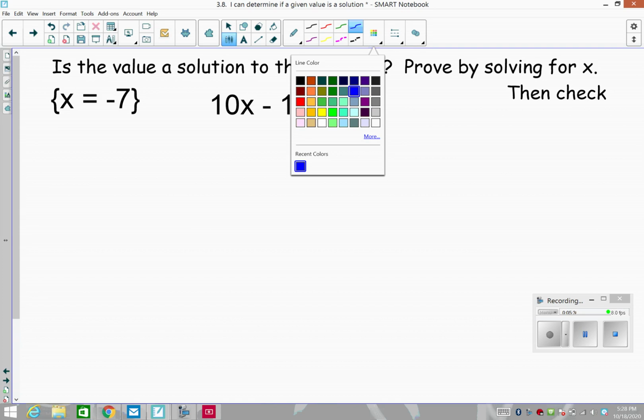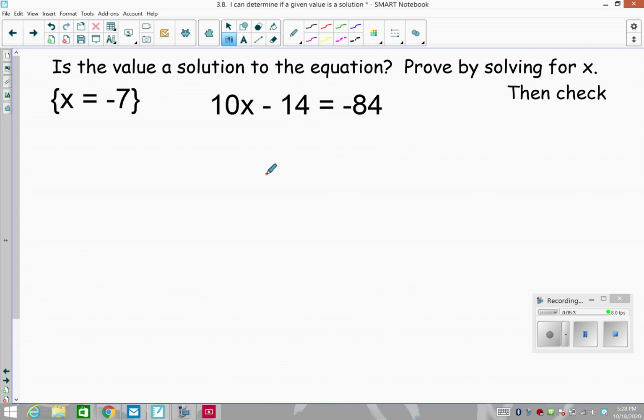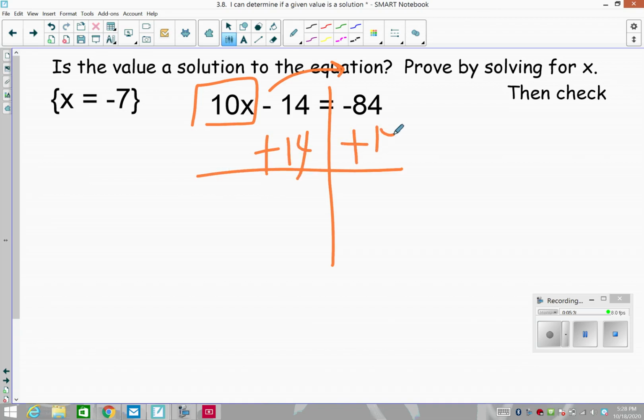Cool. I want a different color, but it's not working. All right, so move out of the yard. We add 14, copy, paste. Use your calculator if you need to. If I haven't used it, drag it down.